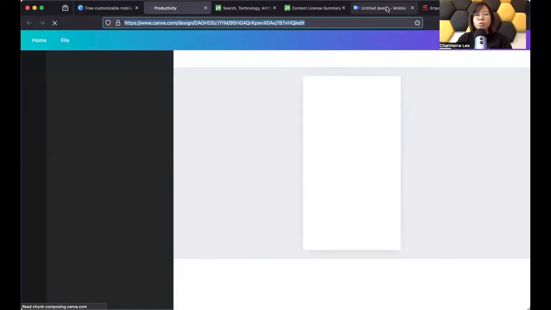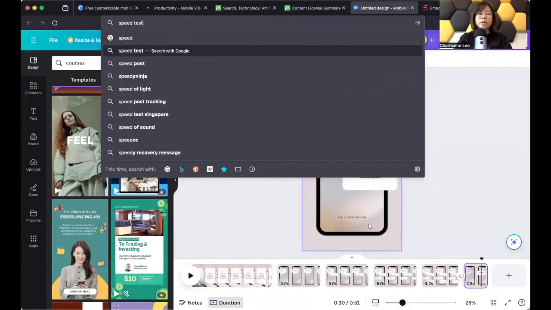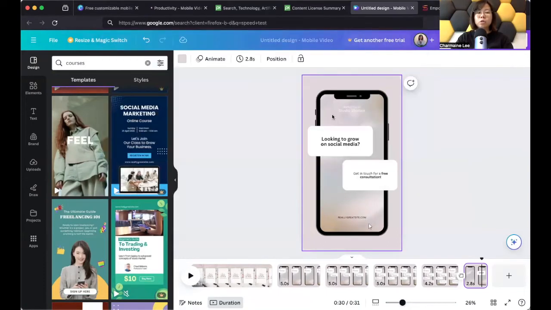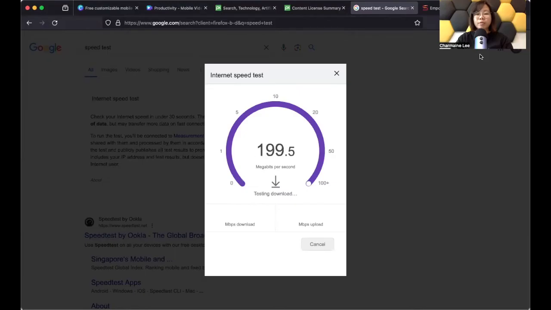Okay, if you want to, you can always do a speed test. That's what I always do, especially if I'm conducting an online workshop. So you can Google speed test and you can run a speed test to test your Wi-Fi connection. Generally, I would recommend minimally 60 Mbps Wi-Fi connection. If you are under 20 to 30, it's quite dangerous because sometimes you might have half that internet, and dealing with designing and everything, some of your changes may not be saved.